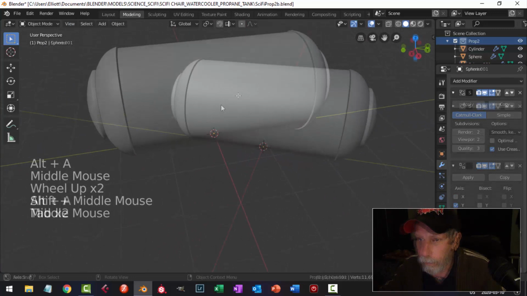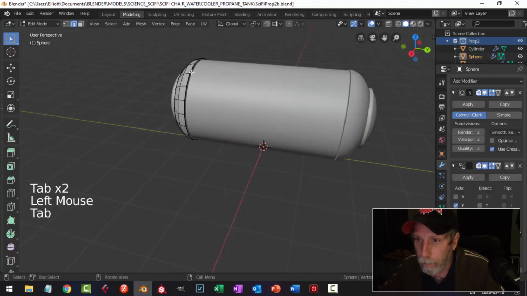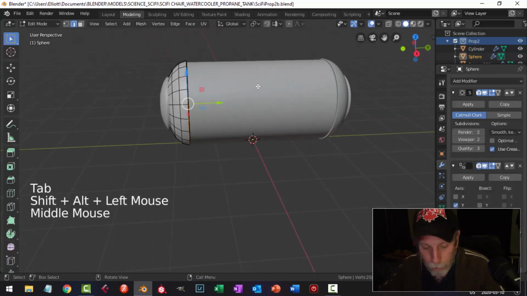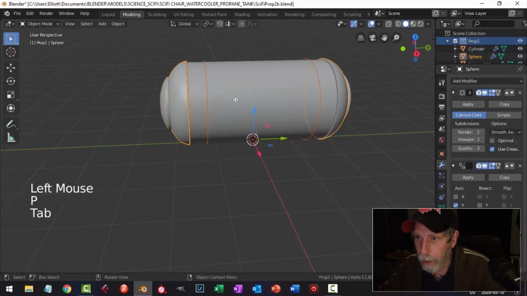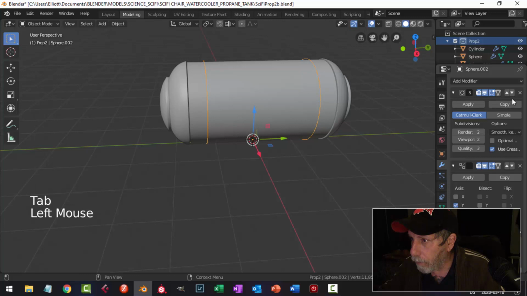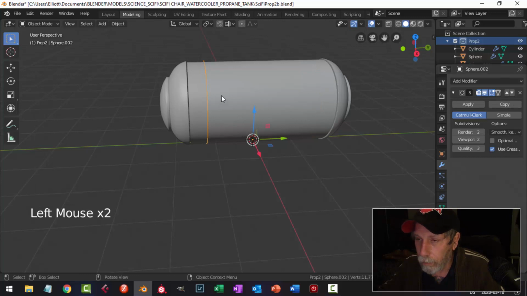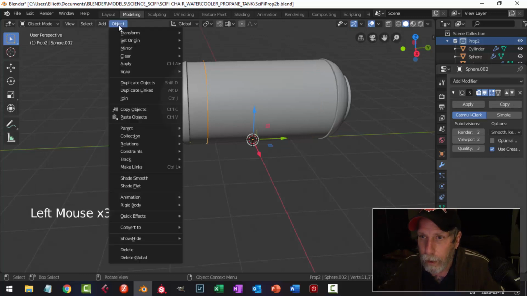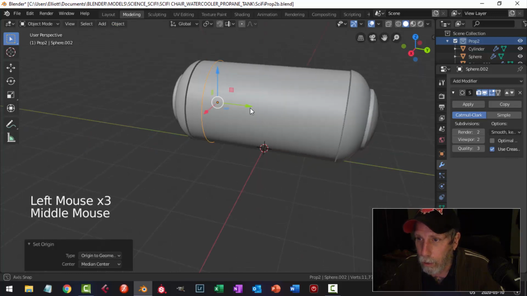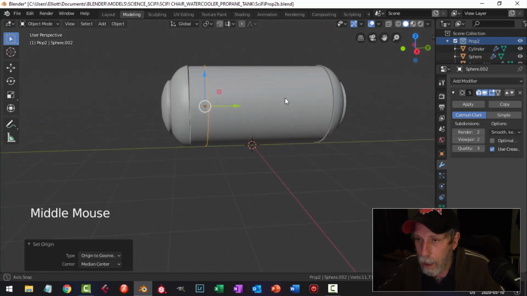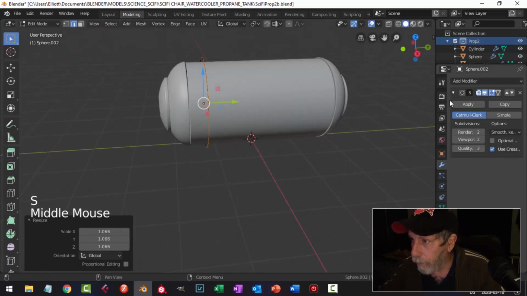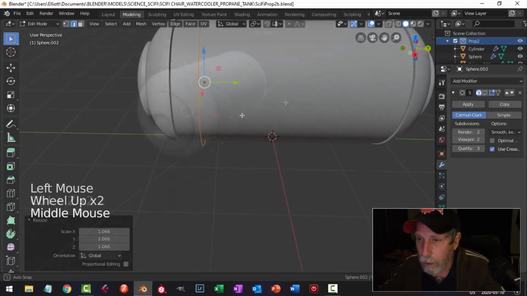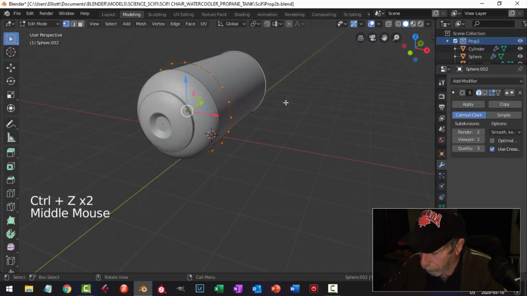Okay, now let's come over here and grab this circle, Shift D, let's pull it in, and P, let's break it out, select it, we'll get rid of the mirror on there, so I've just got that. Let's set the origin to the geometry of that. And I'm going to come in, let's scale it a bit bigger. Turn off subdivision for a minute. Let's look from the front.